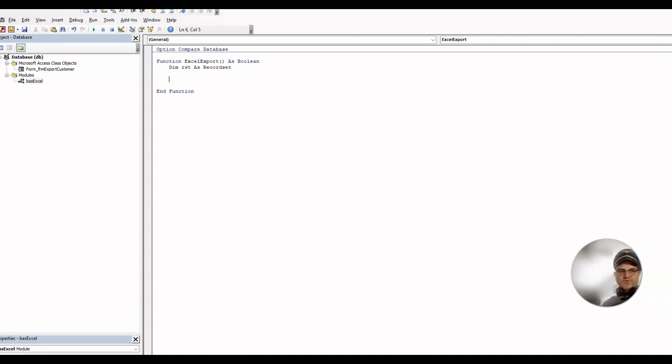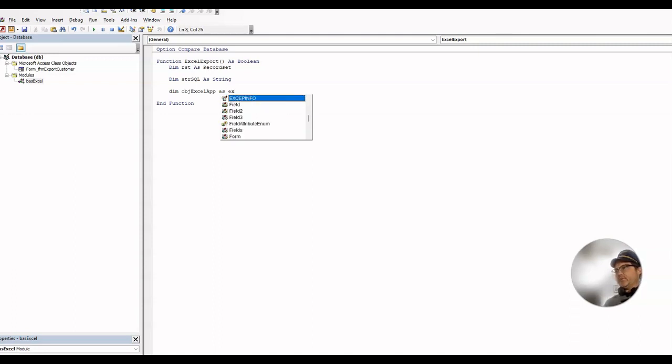And then I'm going to say Dim strSQL as string, and then we'll have all of our other objects. Dim object Excel app as Excel.